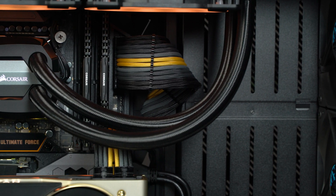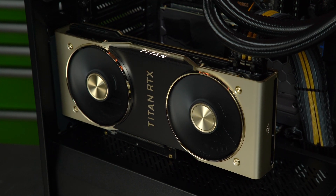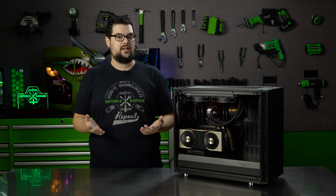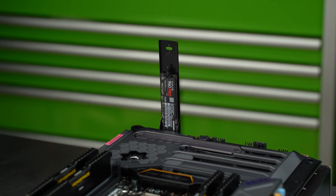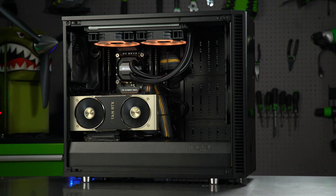Another thing that I quite like about this whole build is the sleeved cables. I think they look great against the gold Titan, and I went as far as to change the color of the LED fans up top to a nice amber color, so everything is kind of in the same theme. One thing that stood out is this motherboard only has two M.2 slots, and one of them requires mounting so it sticks out of the motherboard. Even though the M.2 does stick out, it won't impede performance because it is still a PCI bus, and because our GPU is in a vertical orientation, it hides it pretty well. So we know this thing is going to perform fantastic — let's go see some actual numbers.